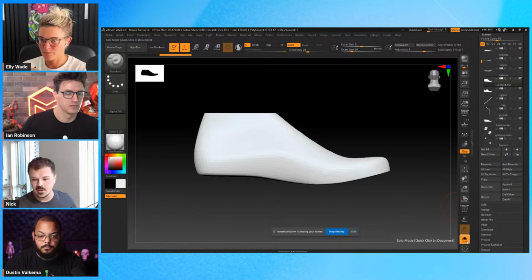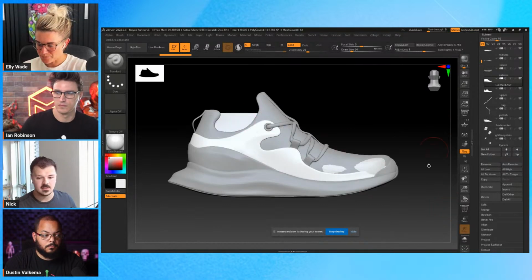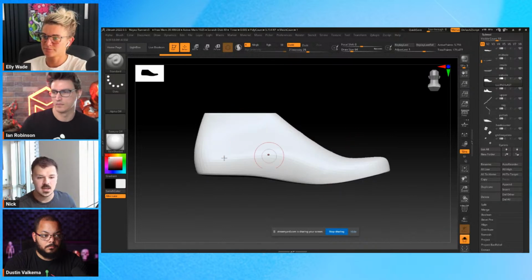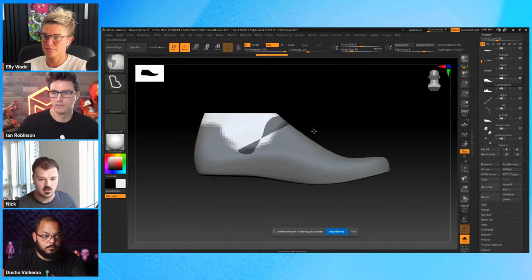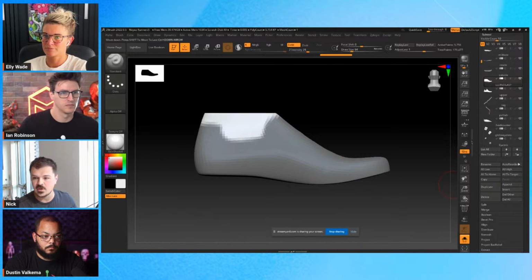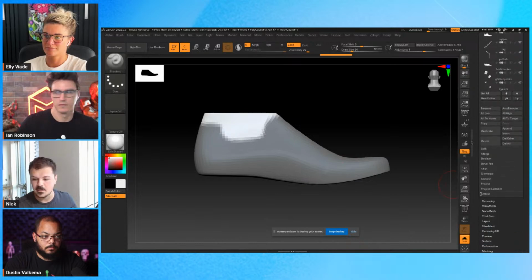In this model, I had a last that I've used in the past, and to create all the components, I did a really quick process. I'm sure Ian's covered this in demos before. For most of the pieces on this model, I just did a simple mask, and over here in the subtools, extract.